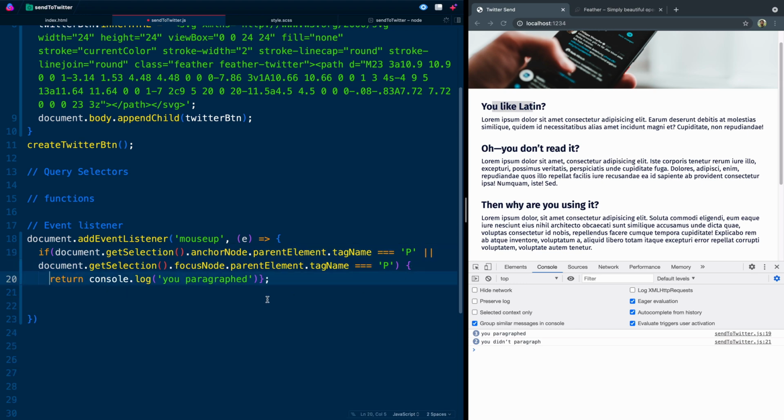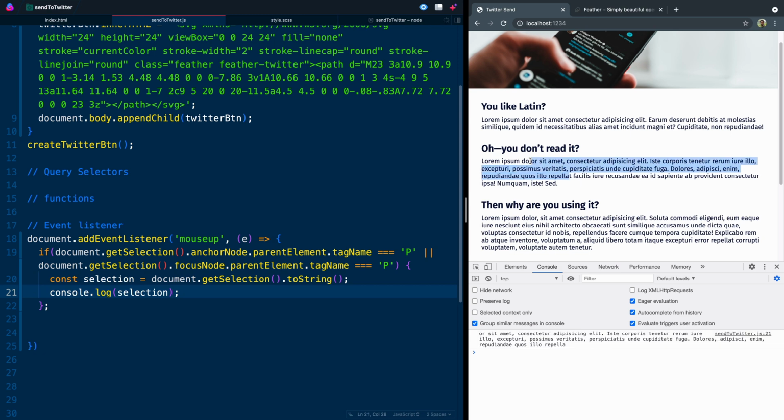Now we want to do something useful with it. So let's come down here, and the first thing we're going to do is get the actual selection itself. So we'll say const selection, and this time we're going to say document.getSelection. And instead of figuring out the anchorNode and all that stuff, we don't care about that anymore because we know we're only dealing with things that have a paragraph tag either at the start or the end of the selection. So we're just going to say toString, another method here that lives on the document. And if we were to console log this, then as we select things, it's going to give us the text and no more than the text. You see it starts with OR here and it ends with A down here. So it's giving us the exact selection that we've grabbed.